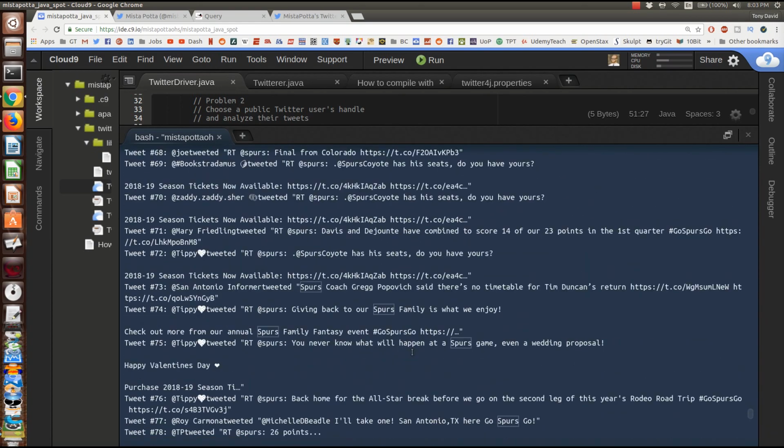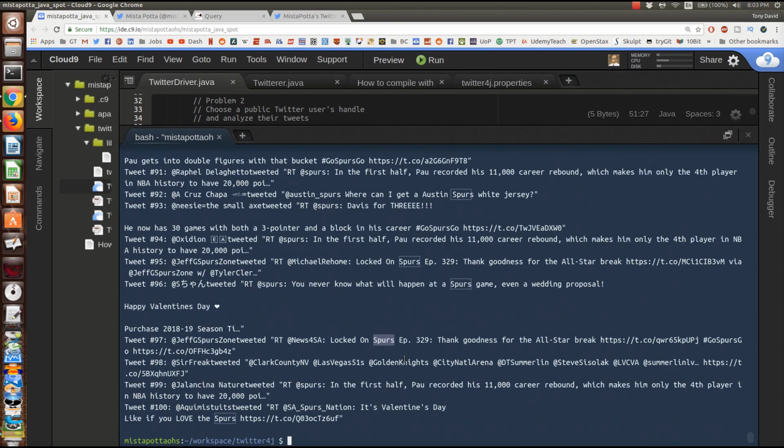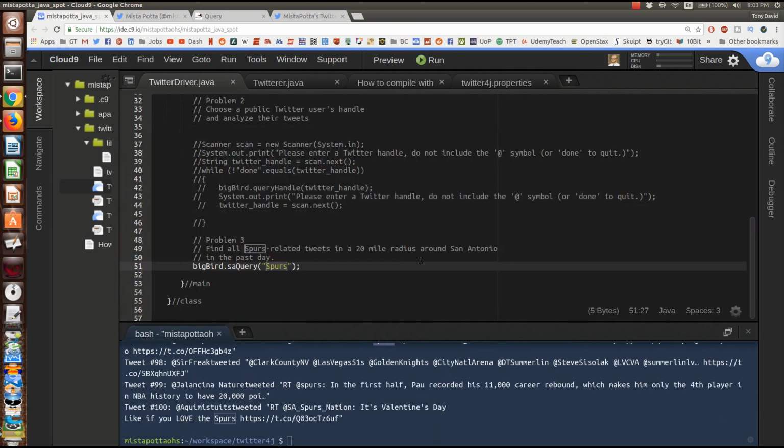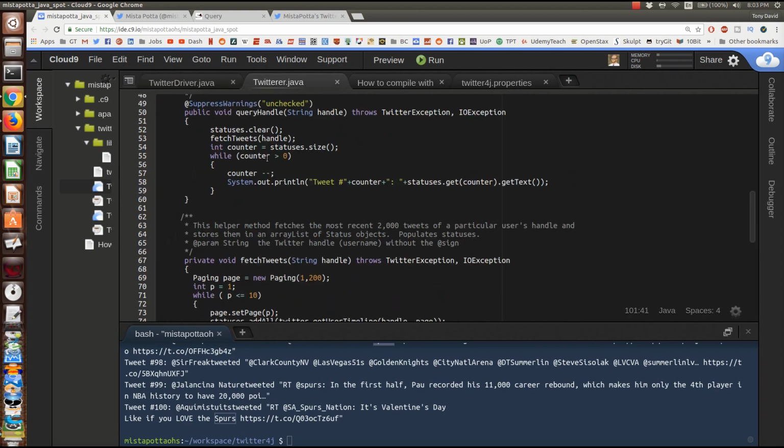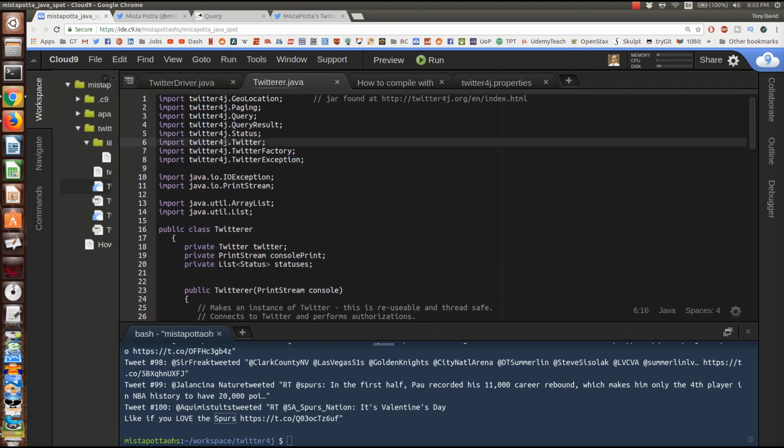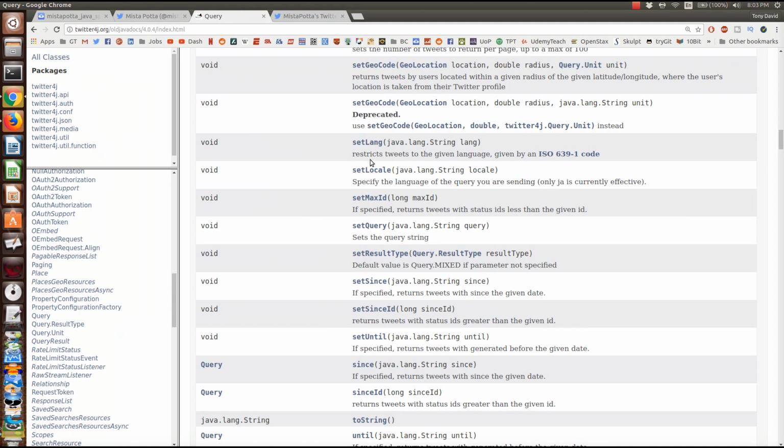APIs, application program interfaces, are a wonderful way to interact with websites, web services. Sometimes you can even interact with proprietary file types like Office documents. Knowing how to work with an API, how to load the particular libraries like we did at the very top, making sure we know how to load the libraries so that we have access to all of these commands, making sure that we know from the Java docs what functions we have, what methods are available to use. Those all make our lives a lot easier.